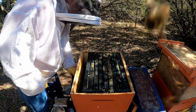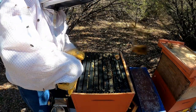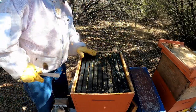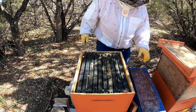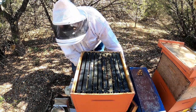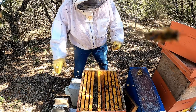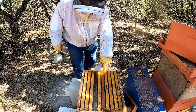So overall, just a great, great strong colony. Doing a lot. Now what I need to do is move them so we can get a peek down in the bottom. Like I said, we're looking for that queen. Yeah, that's pretty light. So that's mostly brood there. A drone here.